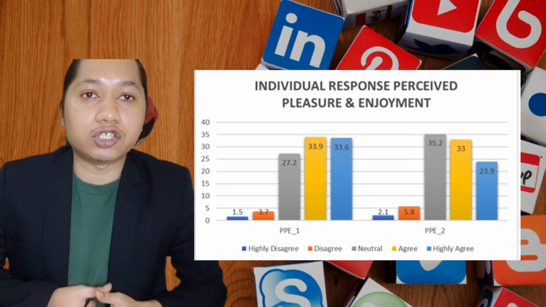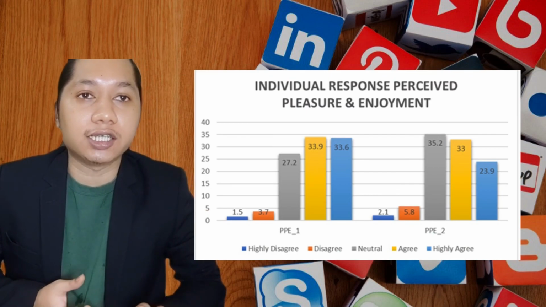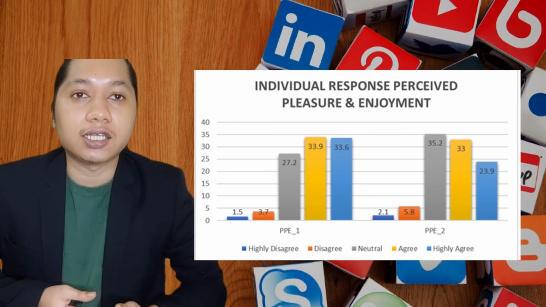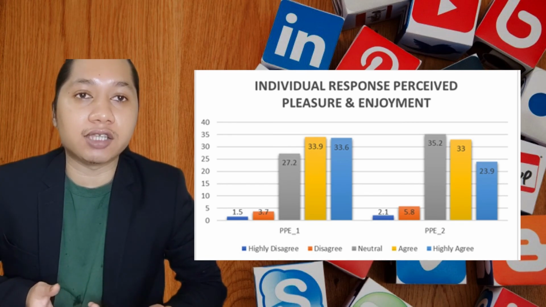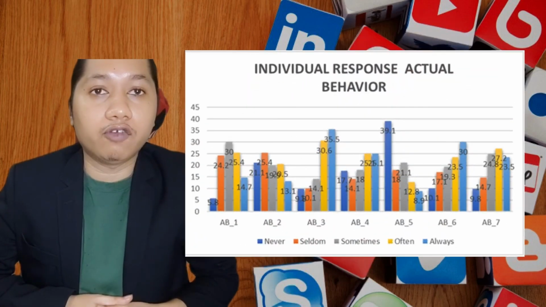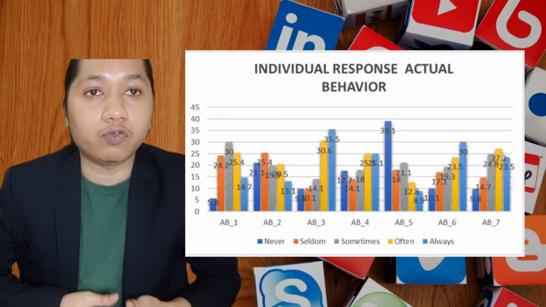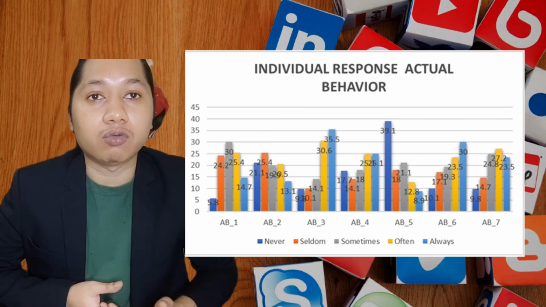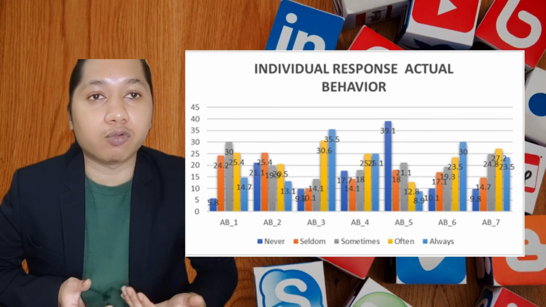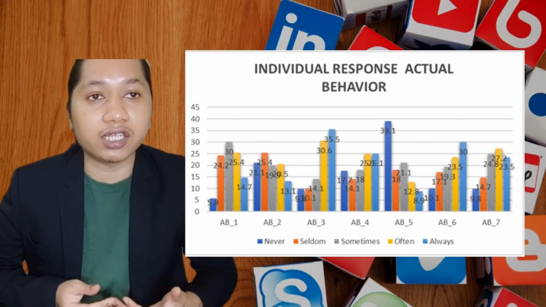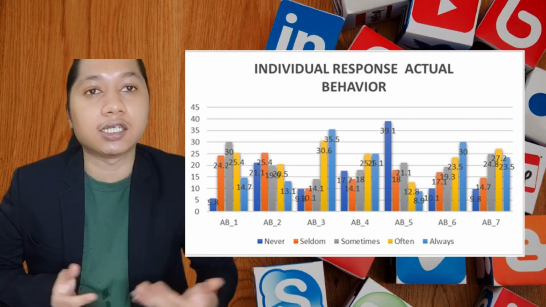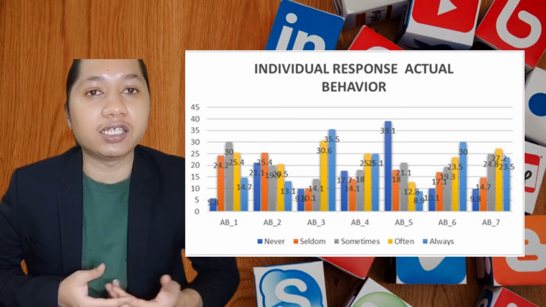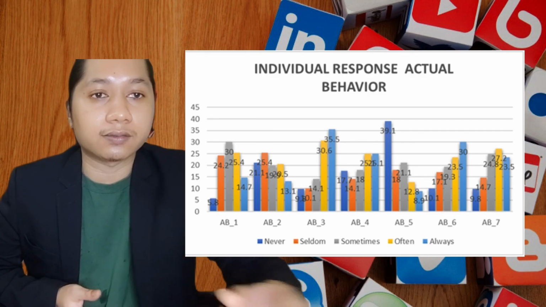Figure 4.8 shows the result of respondents' answers based on perceived pleasure questions, and the most frequent answers are neutral and agree, which is 35%. Figure 4.9 shows the result of individuals based on the actual behavior questions in the questionnaire, where the highest point is from question 5, which is about the rating of frequency of forwarding messages through TikTok, and most respondents answered never for this, and the result is 39%.